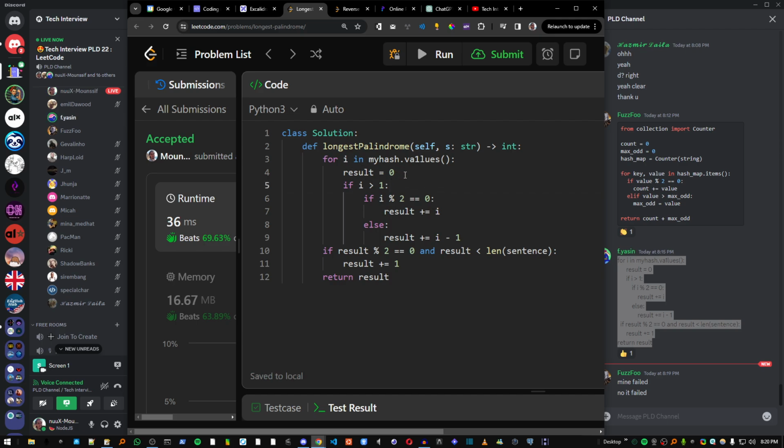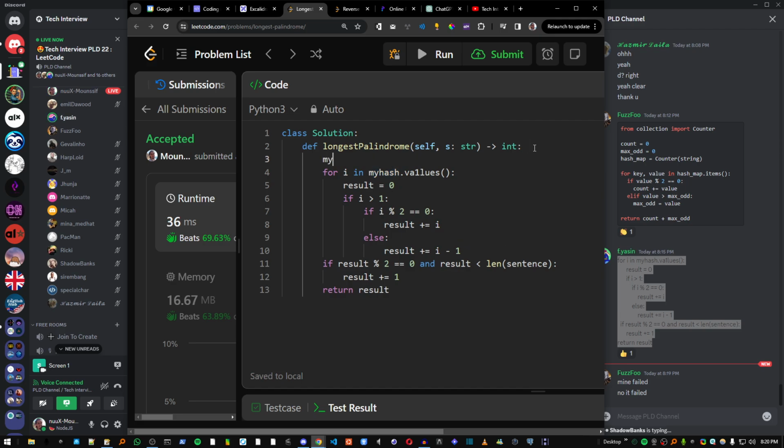No, I didn't use the hash. I didn't assign the values within the hash map. It was almost the same logic you did. So you did the hash, right? It's almost the same. Odd, if it's not, minus n. Okay.